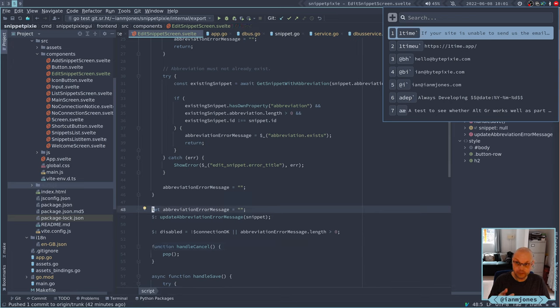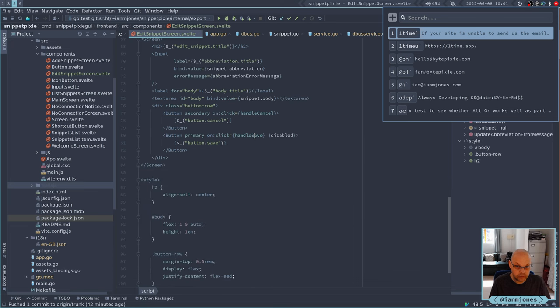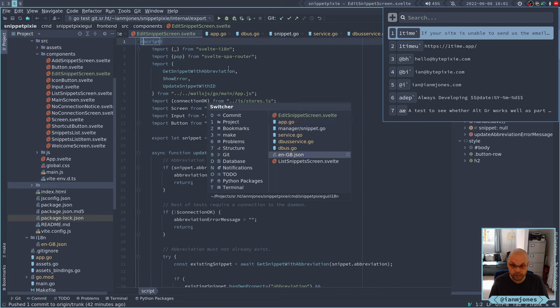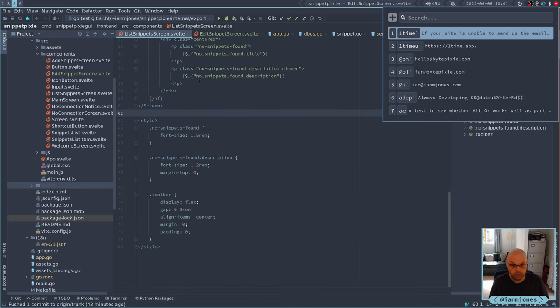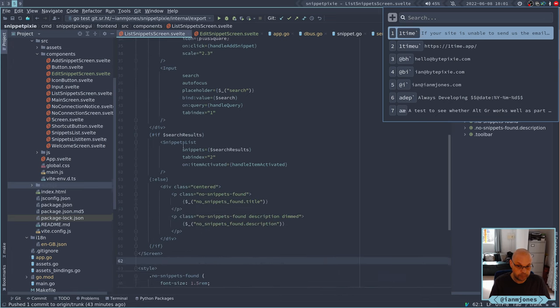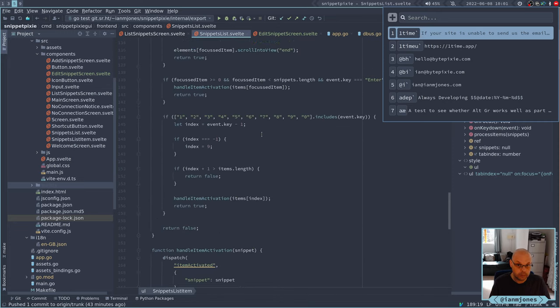But I haven't got a point now of actually being able to call this. So I'm kind of flying blind here. I've got all these changes, but I haven't actually got a screen to test it on. As such, what I need is, let's do a quick one in the list. Just do a quickie here.